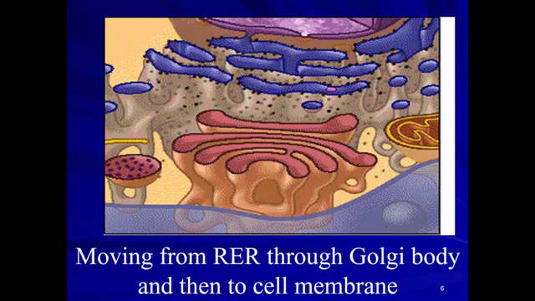So here's a picture of a little particle. You can see it traveling the endoplasmic reticulum, and it goes over to the Golgi, and the Golgi kind of preps it and forms a vesicle, and as it travels through the Golgi, it gets packaged, and soon it will go out of the Golgi and merge with the cell membrane, which is this blue thing down here, and that particle is secreted.